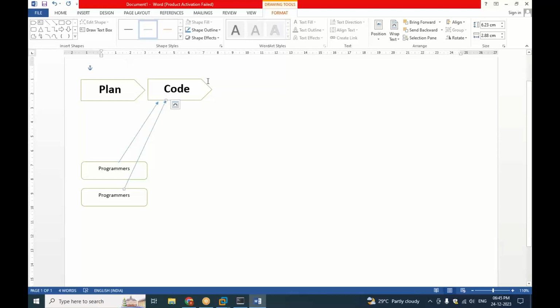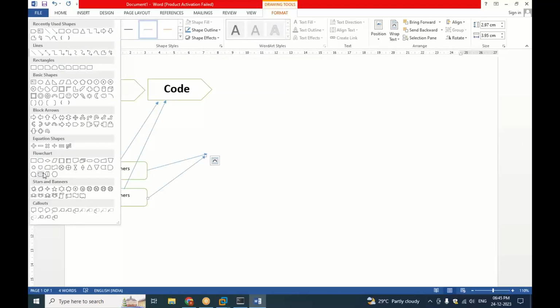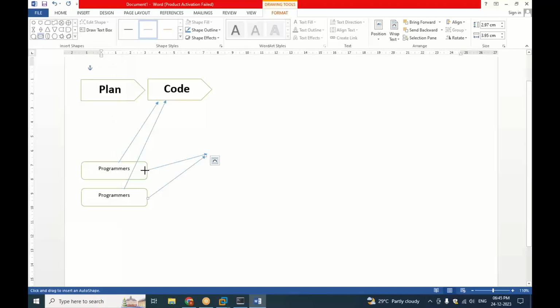This is the DevOps flow, and practically we'll see how it flows. Programmers write their programs, and after that they centralize the code in one repository. That's called an SCM repository, source code management.